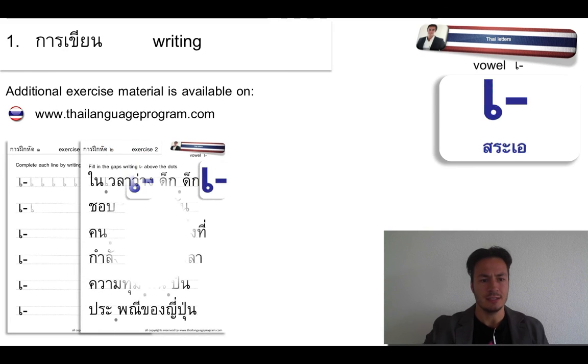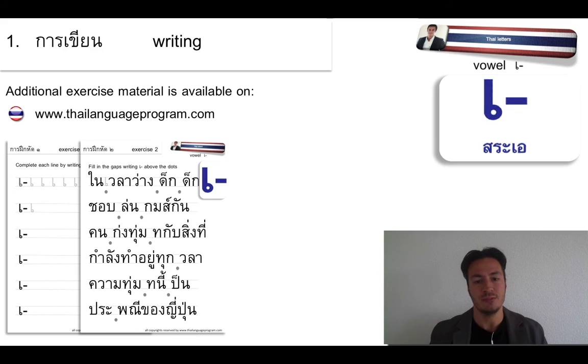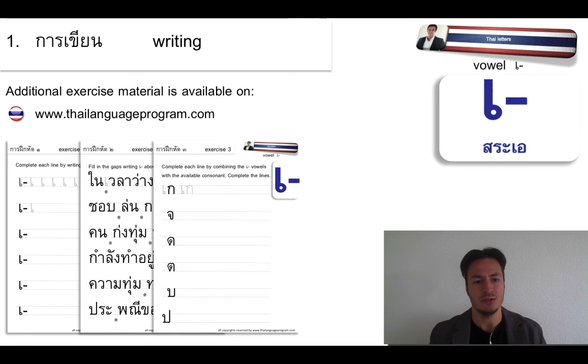Okay. A second exercise will be a sheet of text where you have to fill in the sara e within the text fragment within writing actually to see how it is combined with different consonants that you may not already know. However, you will see the position where to actually write the e vowel. And the third would be to then basically complete combinations of consonants and vowels within these lines. And the consonant you have to combine it with is always provided. And here again, the first 2 examples are basically provided in dotted lines just for you to once more realize that the e vowel's position is in front of the consonant it is combined with. So this is also true for all the remaining lines.